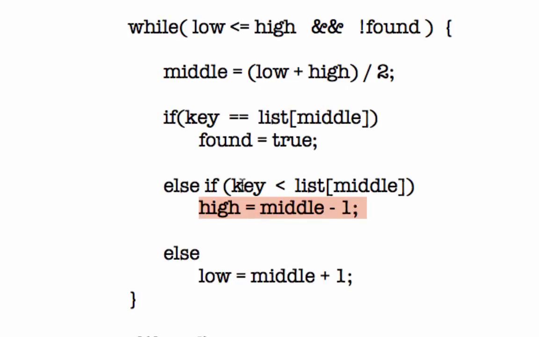Now what happens if this statement is false? In other words, the value that I'm looking for is not likely to be on the first half. Then I'm going to be in the else, and the else again means it's not the element in the middle, it's not likely to be on the first half. Then my only possibility is that it's possibly in the second half, between middle and the last element. If that is the case, then I need to change the value of the index that I call low.